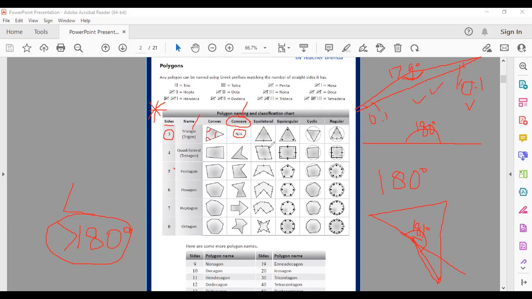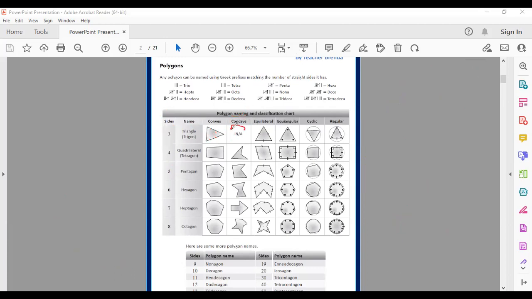Nothing so important. The important thing is the total angle in a triangle is 180. If one angle itself is more than 180, how can I create a triangle? That's why they put not available. And I said, if you can create one, you'll enter the Guinness Book of Records, breaking the law of geometry. Now, if it's a triangle and it's equilateral, it's like this. Equal angular. Can you see the dots there? It shows that the angles are equal.